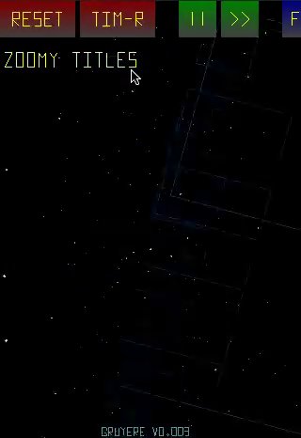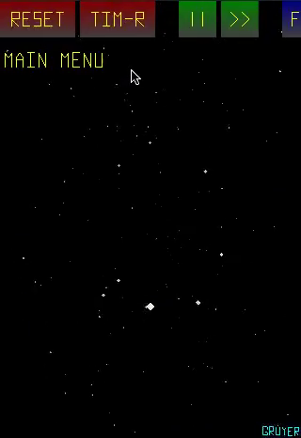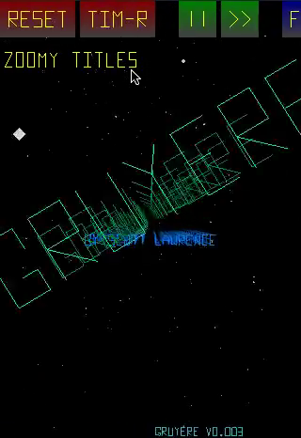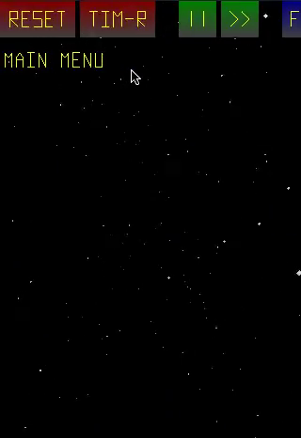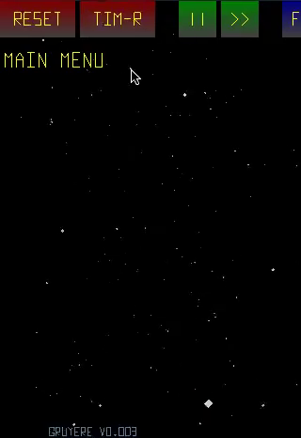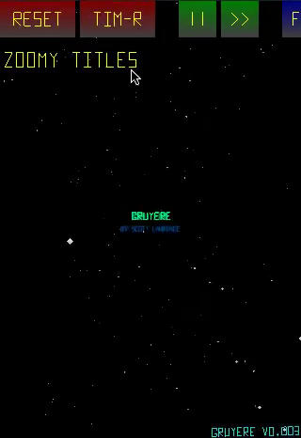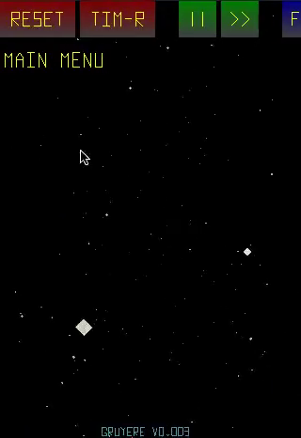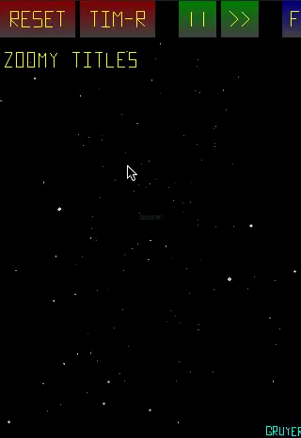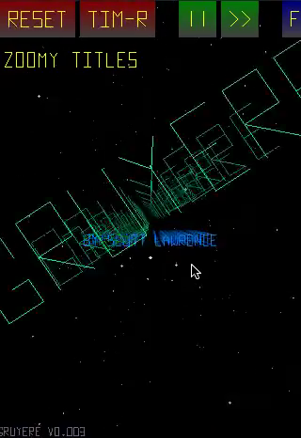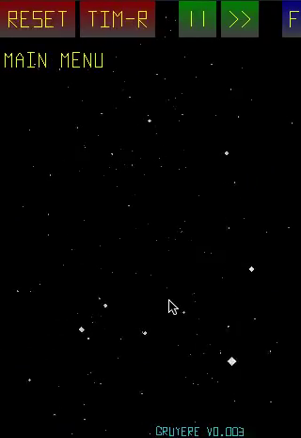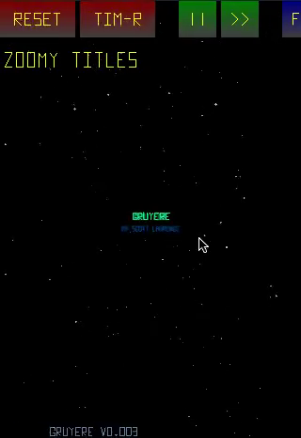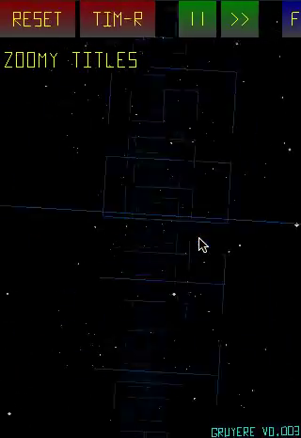The zoomy titles that you see here, that's the current game state. Right now there's a simple game state engine that has a concept of what the current state is and what the next state should be, and that's either triggered by a timeout, when we're in the main menu there's a 5-second timeout and then it goes to the next state, which is the zoomy titles. The zoomy titles start far away and come closer. When they get to a certain point right by the camera, it triggers the next state. So we're actually seeing two different ways to transition states here.